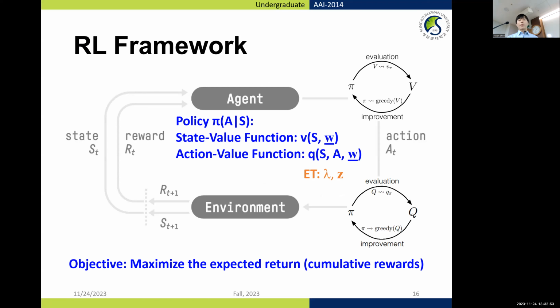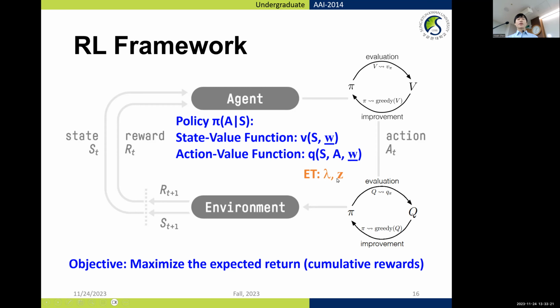So far we have been learning, for this agent, it has the policy pi(A|S), and the state value function. Now we are moving to this parameterized value function. The action value function is also parameterized with W. Now we are going to introduce two new parameters, lambda and z, for these eligibility traces, ET.